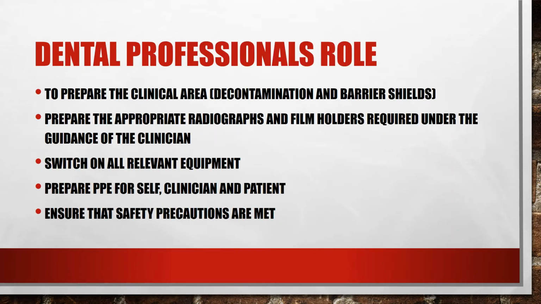So let's look at the role of the dental professional during the process of taking radiographs. The clinical area must be adequately prepared, which would include ensuring that any area that comes in contact with the patient and the clinician is adequately disinfected or sterilized. This would be the use of barrier shields, correct PPE, and also sterilized radiograph holders, which would go into the patient's mouth. We must ensure that the appropriate radiographs are available and the correct films are also available under the guidance of the clinician. We must ensure that all the relevant equipment is available and the machine is switched on.